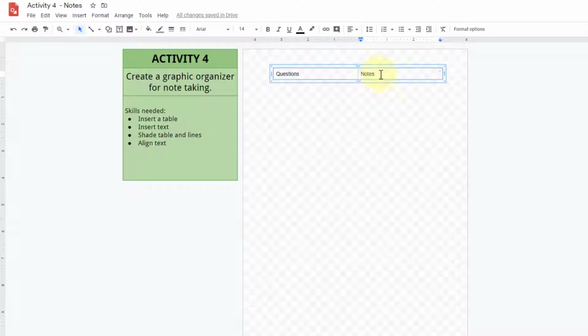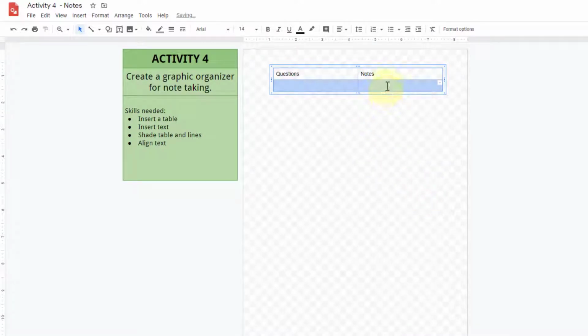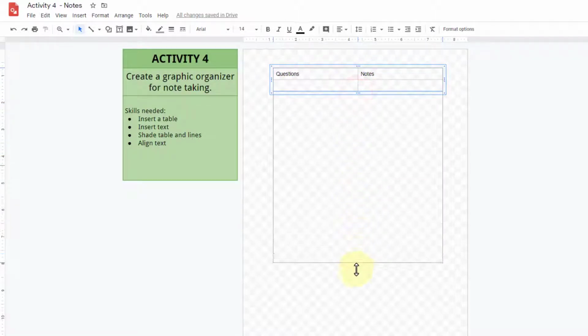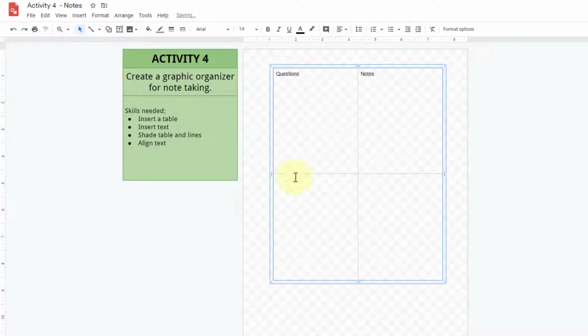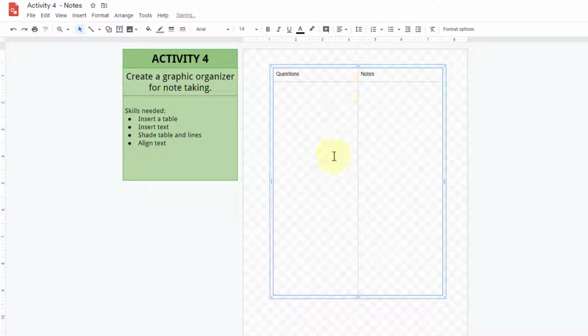And then underneath that, you can right-click, and let's just insert a row below. So now we have this whole area. I have the headers, and then I've inserted this whole row. I can stretch this down, and now it equally distributes them. But if I want to change, I can certainly do that and stretch this area even more. So it's kind of just a little movement there.